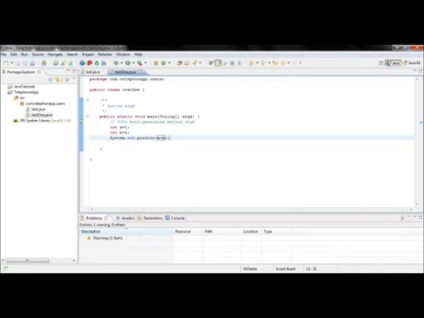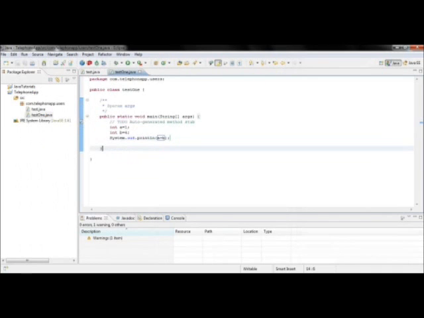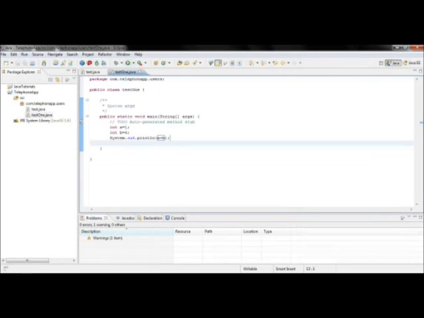Now, how to run this program, since we have written it: you can go to Run, and run it as an application or server, or directly from the bar over here you can use this option to run the program. If you click on this, there will be a list of the previous run files that you have run, and from there you can select.